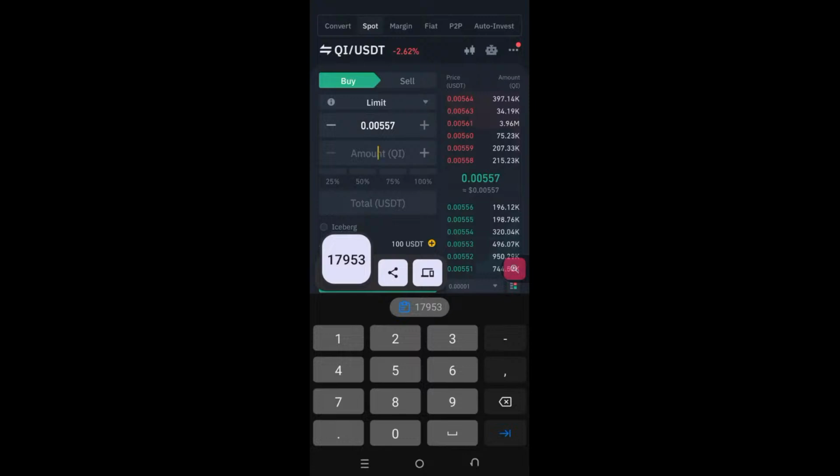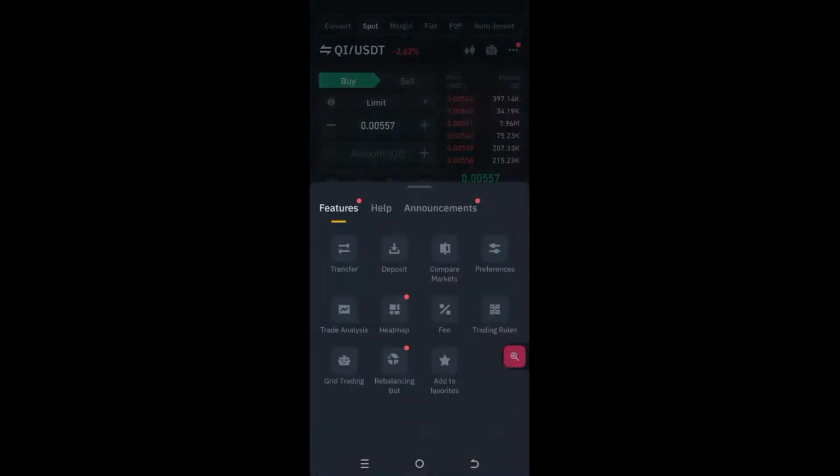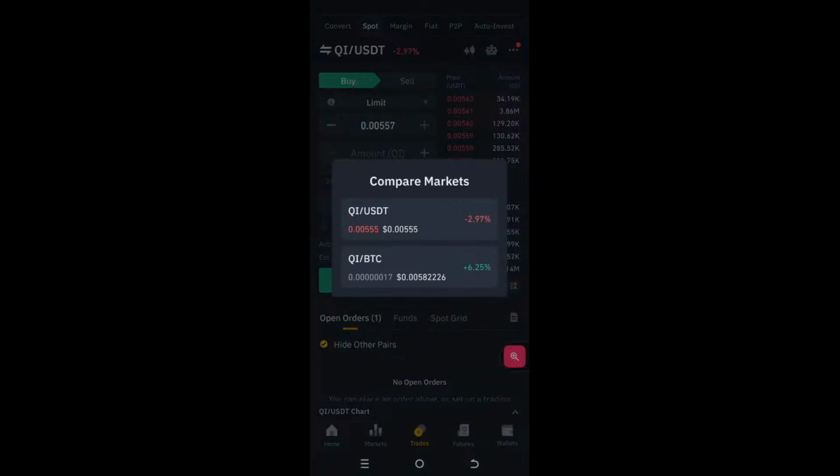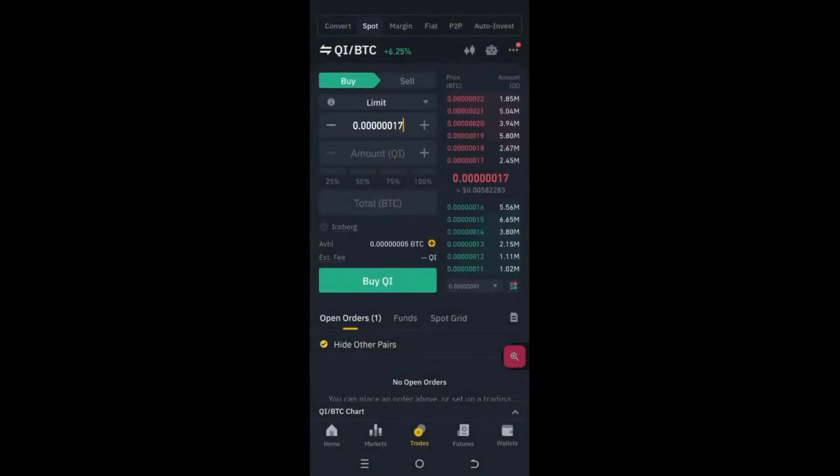Then I go over, because what I want to do is sell it to BTC, right? So I'm going to go over to BTC. For me to sell this, I need to choose a lower price, and that's it. So we're going to do the simulation based on the fact that for us to sell this now, we are going to choose a lower price. We're going to choose this amount. And if it's profitable, I might just do it right now. All right, so I want to sell, so I have to choose a lower price.